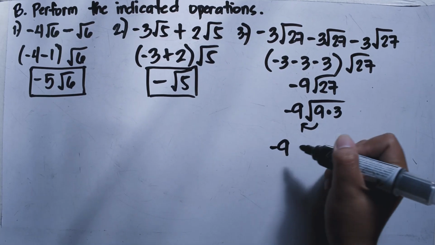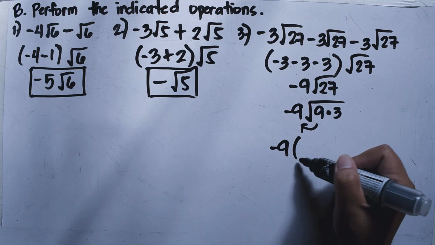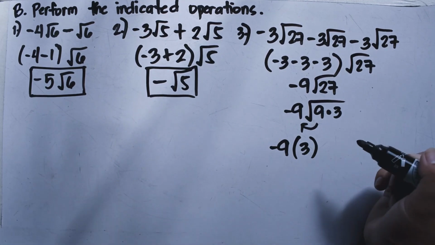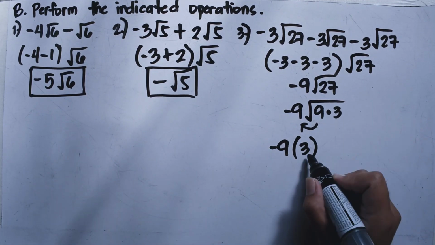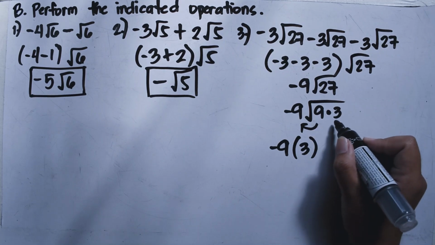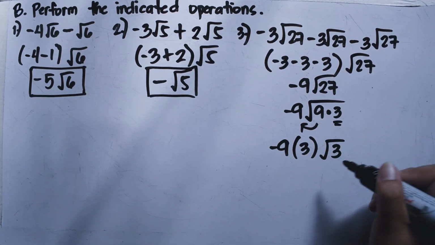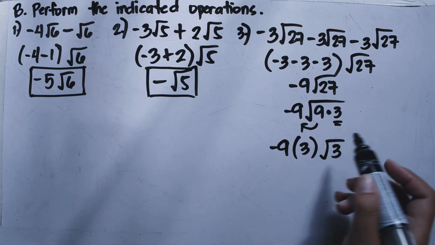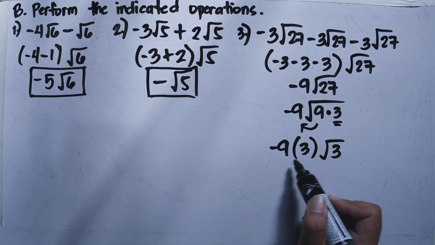So, laging tandaan guys, kapag naglalabas po kayo ng value, the operation na dun sa ating numerical coefficient is multiplication since magkatabi sila. So, again, saan nanggaling si 3? Square root of 9. And then, matitira sa loob si 3. So, therefore, meron pang square root of 3 dun sa loob. Nakuha. And then, sabi ko nga, pag naglabas tayo ng value, ang operation nila is multiplication.